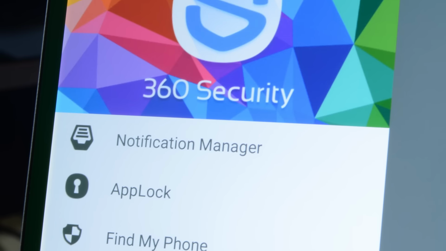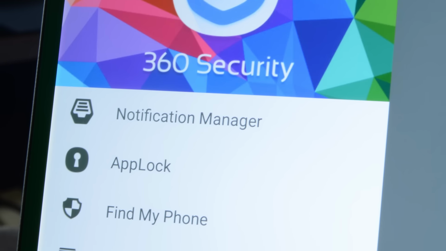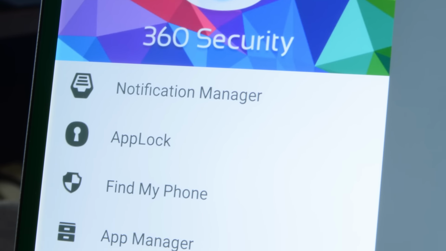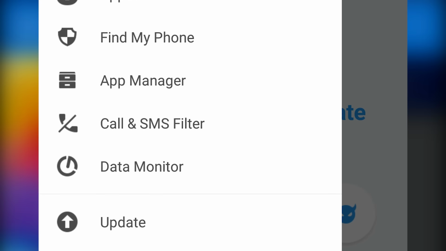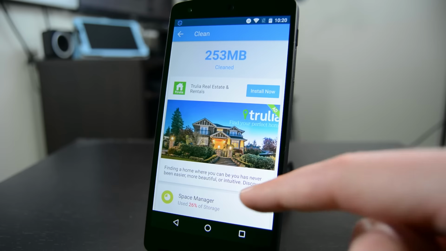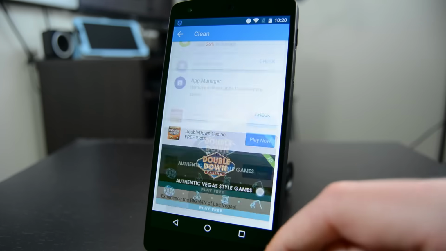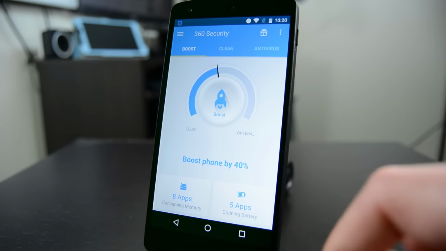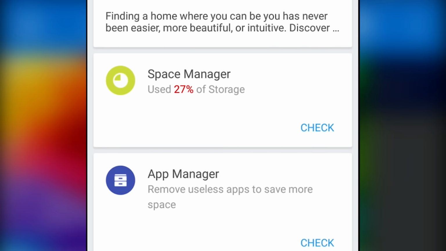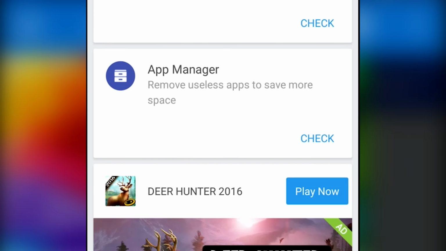Many of the application's best features are in the menus. It focuses on the boost, the cleanup, and the antivirus functionality. We would have liked to have seen the various filters, app lock, and the Find My Phone feature more prominently represented. As with any application with advertising, we would have liked to have seen a way to pay to remove the ads. It's a small thing since the ads generally aren't intrusive and there are no pop-ups anywhere, but having that option is always preferable.